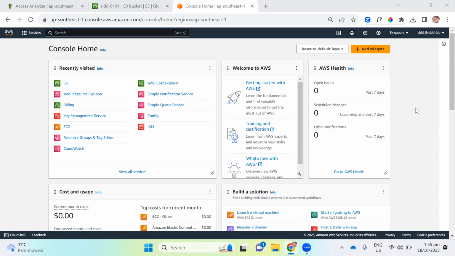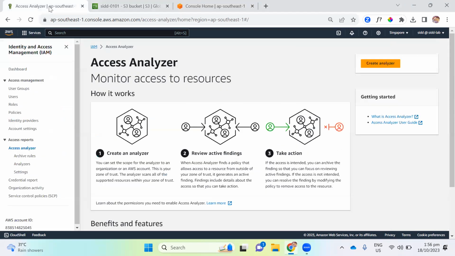So just to make you understand in a very simple way, we will do a live hands-on demo here and see how it works, right? And let's first try to understand what the things the analyzer can do. So I have opened the IAM Access Analyzer page, which I got to through the IAM console here, and this is my Access Analyzer. When I click on Access Analyzer, this particular page opens, right? So first thing is to create an analyzer.